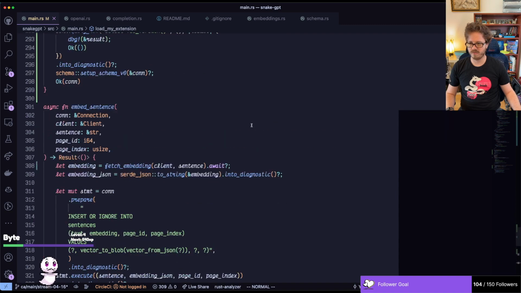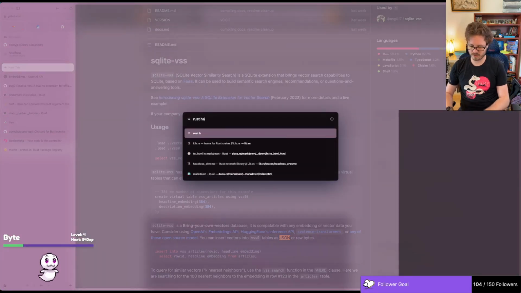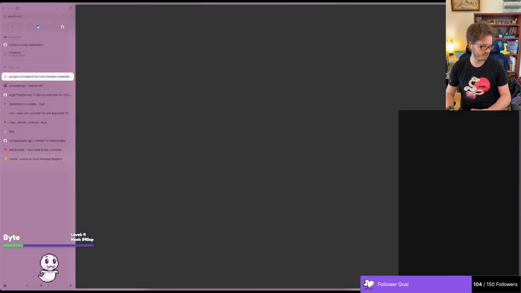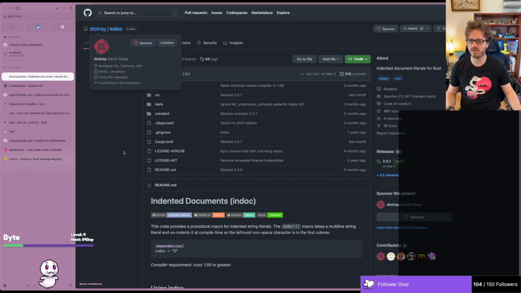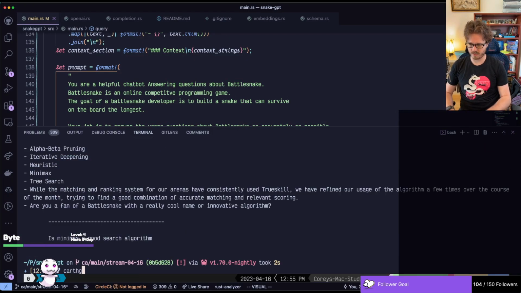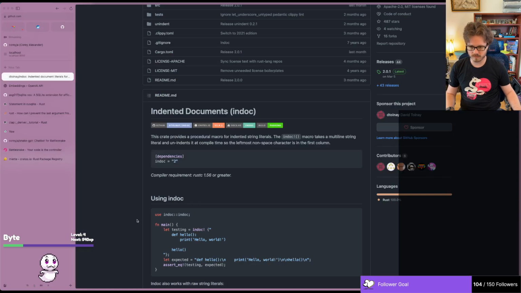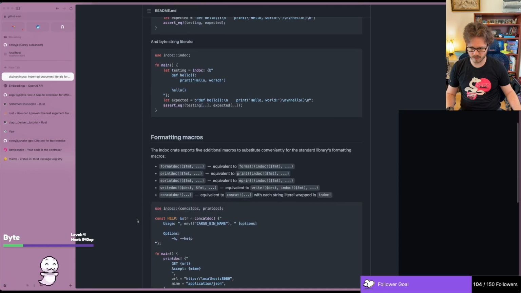Let's do here doc stuff for this. Rust here doc indentation. There's a thing for this. Oh, I forgot, it's by this D Tolnay, so I now no longer care about adding it that much. He makes a lot of good stuff. So cargo add indoc. Okay, cool. Formatting macros. Good. There's a formatdoc.